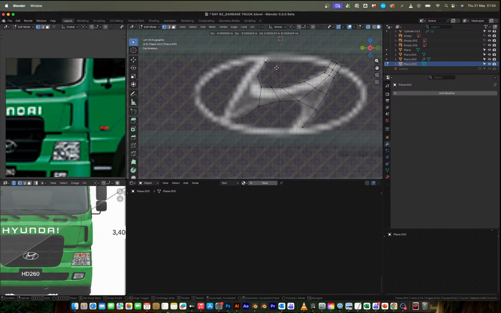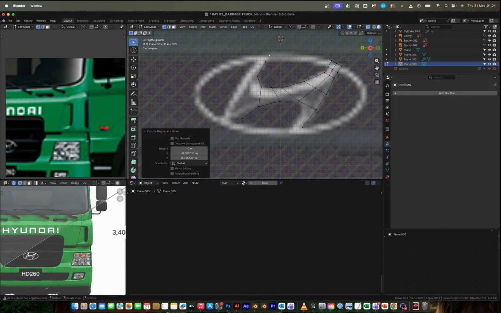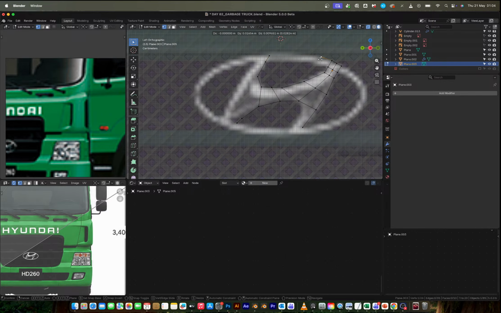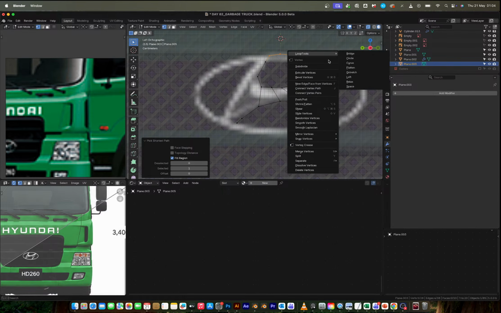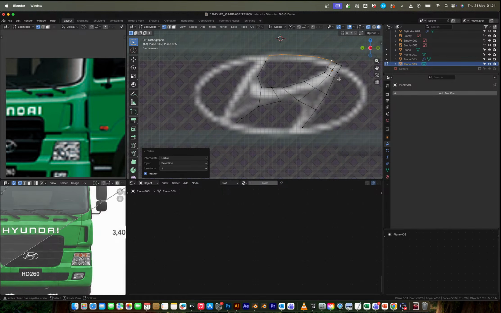Put this around here. Extrude this. With this I can extrude, and then fill. This all the way through to here. I can relax. That's cool. I can extrude. This too. I'll fill. So this all the way.